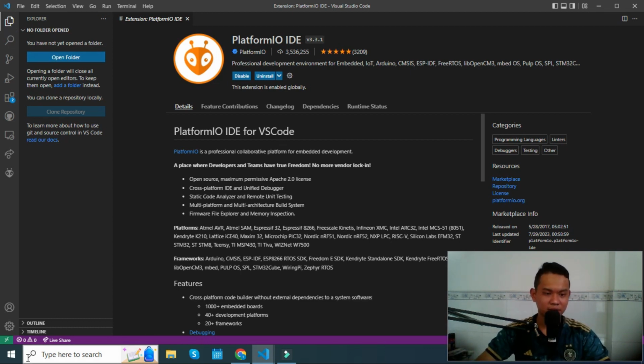I forgot one step in the tutorial so that you can flash the code from your computer to the ESP32, right?